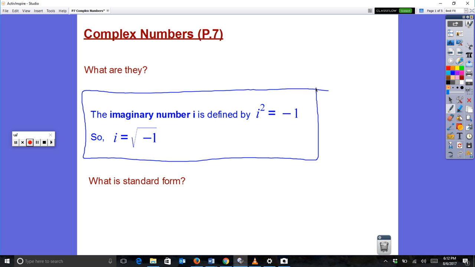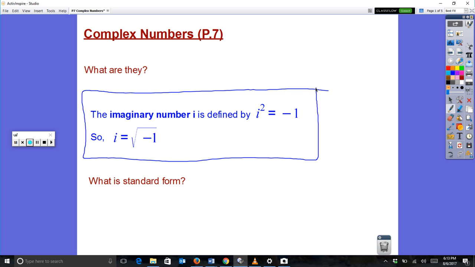The name imaginary numbers is a bit of a misnomer because it sounds like they don't exist, but we have to free our minds a little bit and realize that we're used to regular operations, addition, subtraction, multiplication, and how they work with regular or real numbers, but this is something that's outside that realm for us. So we're actually able to solve a lot of problems that in the past we would say there is no solution, or we would use the phrase no real solution, but there are imaginary or complex answers. An application of this would be electrical engineering and some design with that. They use complex numbers to work through that.